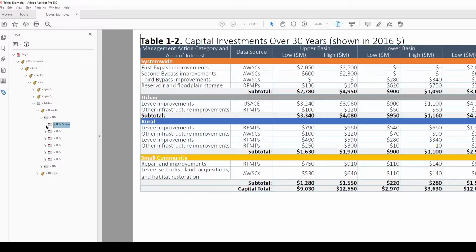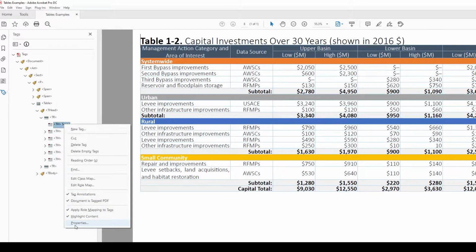Now we have our columns, and we have 1, 2, 3, 4, 5, 6. Now the one thing we do know is that we have 2 rows here, right? So we need to make sure that we set this first column to span those 2 rows. So how do we do that when you can't get to it in the table editor? Well, here's how you do it.